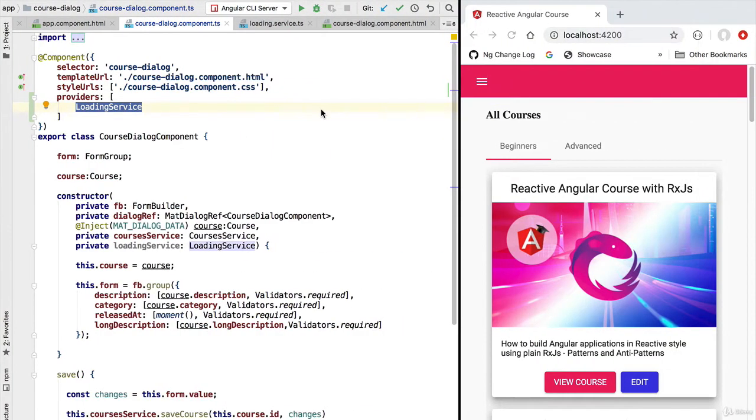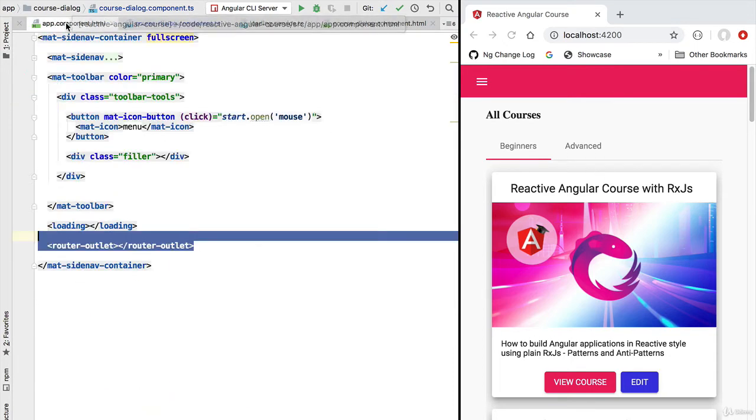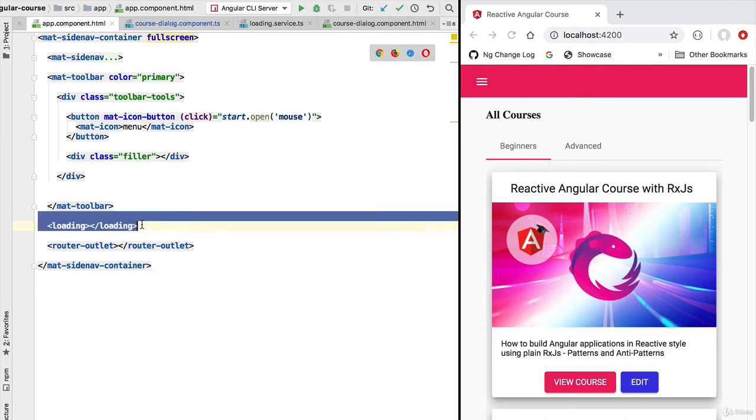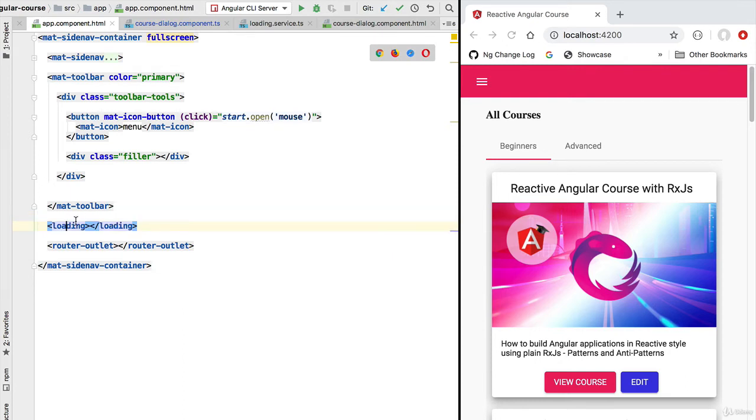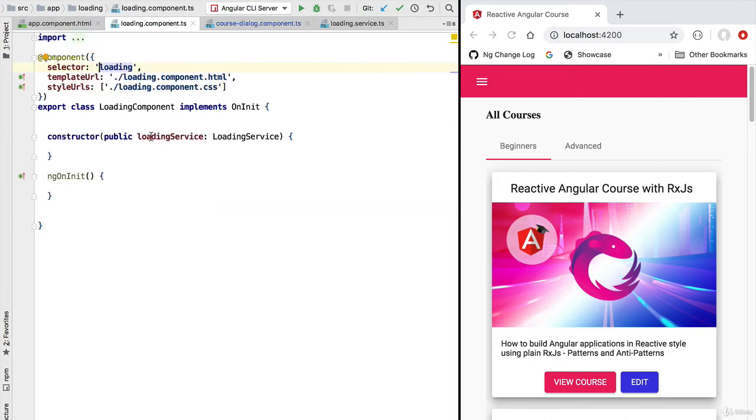Going back to our program, we can see that this instance of the loading service is accessible only at the level of the course dialog. However, the loading indicator that we want to display to the user is visible at the level of the application root component. This loading component receives in its constructor an instance of the loading service.